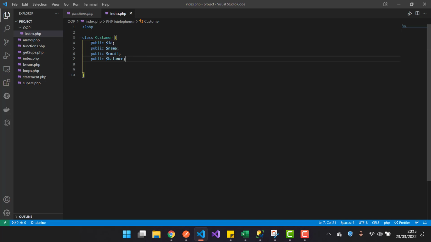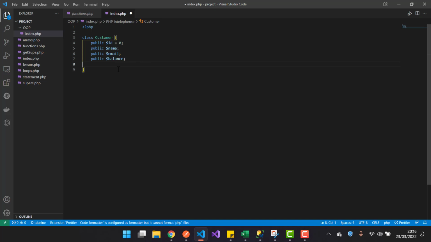So when a variable is declared as public, it means anything outside this class can access these properties of this class. And we'll take an example here. And you can also give a default value here. Actually, you can put a default value, id equals 0 or 1. Basically things you can do.